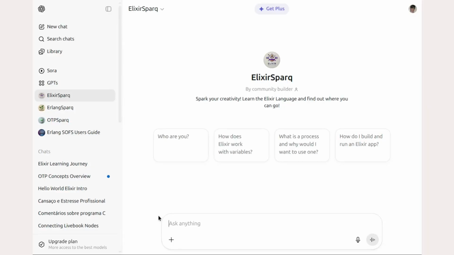And of course, you can also use other learning methods like reading a book or accessing the language website, the documentation.